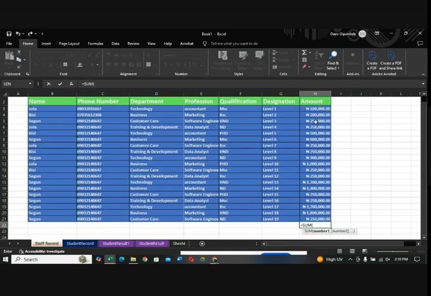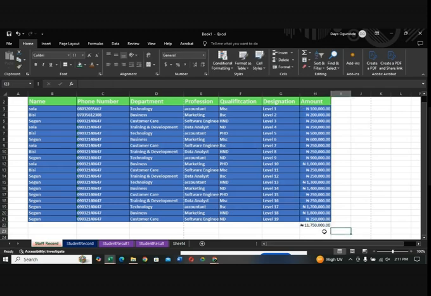Because I want to calculate from here to this point. This is H3. Now it has picked H3 because I want to sum up that value. I will say H3 semicolon, then I'll come here and pick it to the last, which is H21. Then I'll close it. Once I close it, I can just click anywhere. Then it's showing me that the total of all of this value is what I have here.